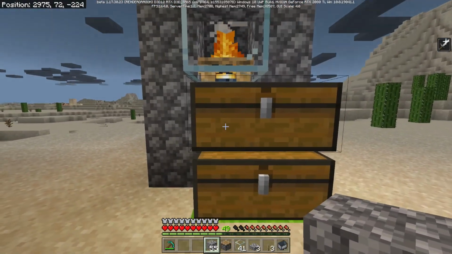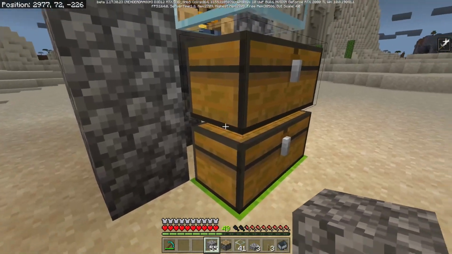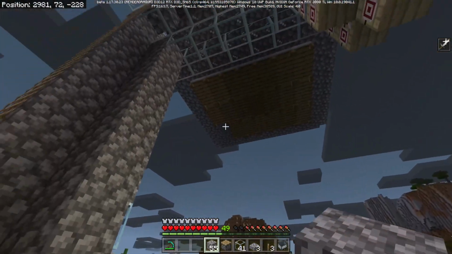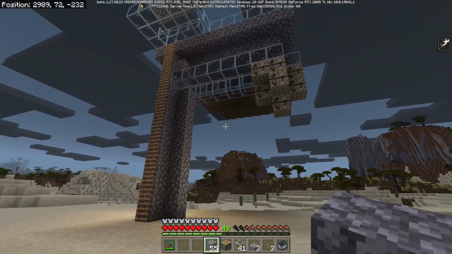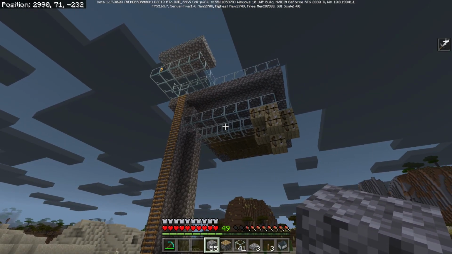Coming down is for the campfire. We can open this chest because of the glass above it. And all our lovely drops will fall into there. That's pretty much the structure of the iron farm done, and we need to start talking about villagers.